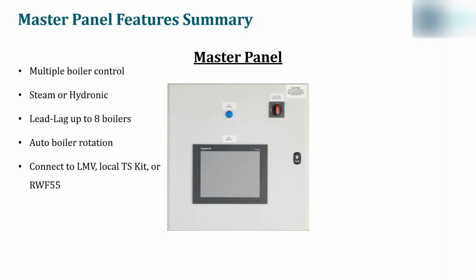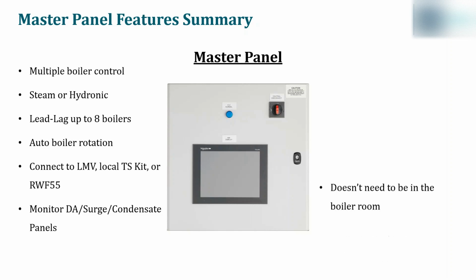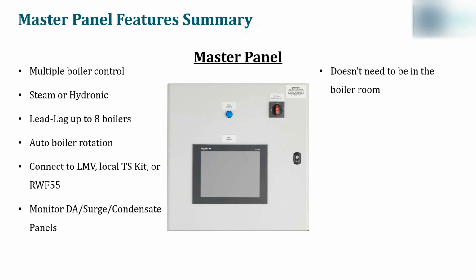You can connect an LMV, local touchscreen kits, or RW55 to the master panel. And if you joined us for our 101 presentation, we kind of went over that, and we'll review this in further slides. You can use the master panel to monitor a DA, surge, or condensate panel. So that's one of the other panels we have in this portfolio. The master panel doesn't need to be in the boiler room. It actually can be in a totally separate control room as long as it's connected to the same network.